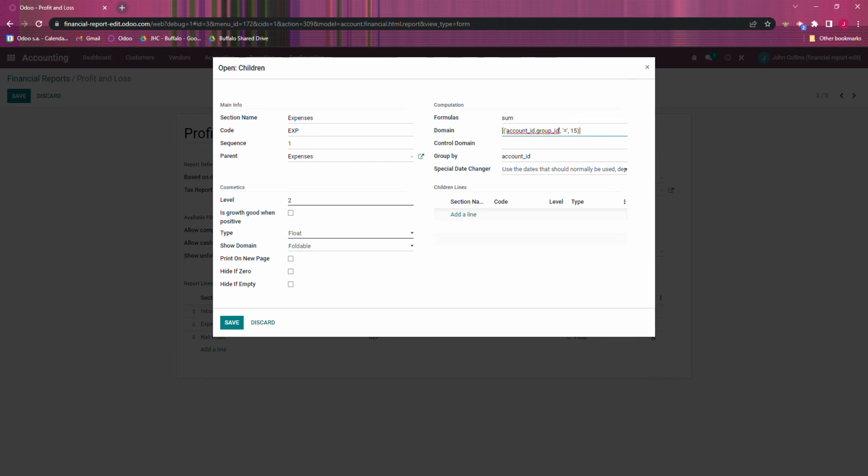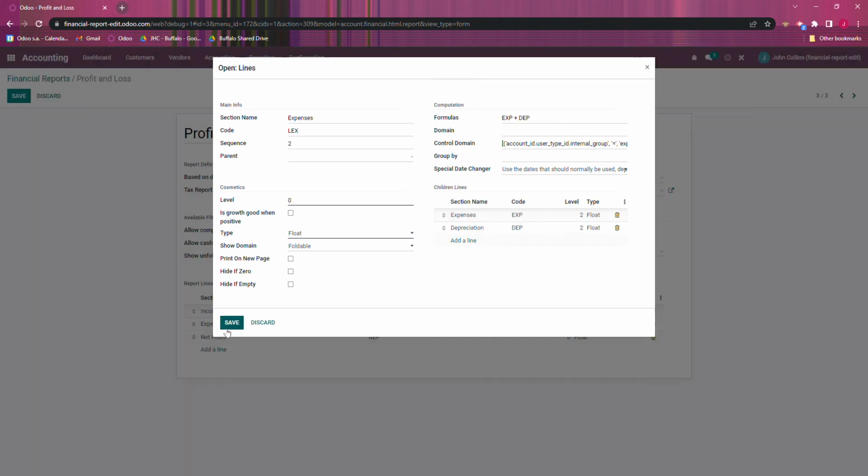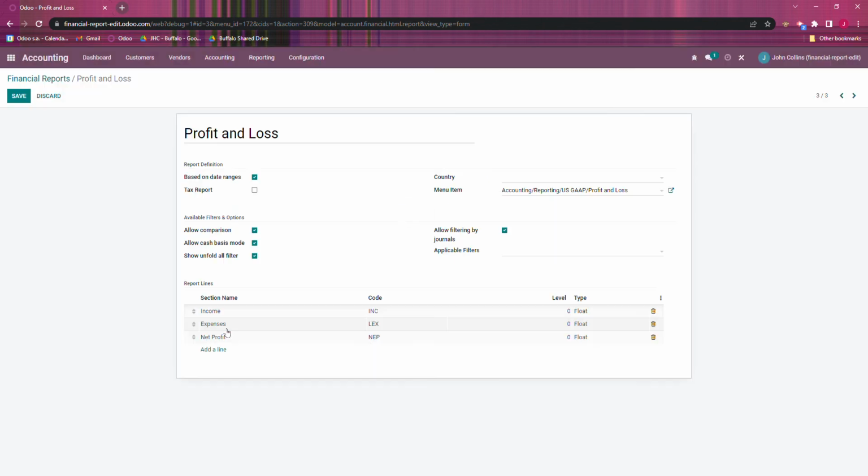And since this is that first one that we did, that group 1, like we saw with the ID that we added into that list view. So we'll go ahead and save this. Just copy that to make our lives easier later, and go ahead and save that. Save that again.